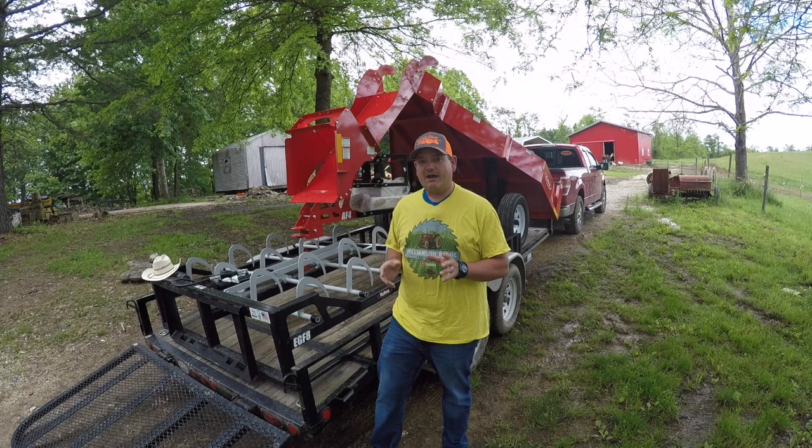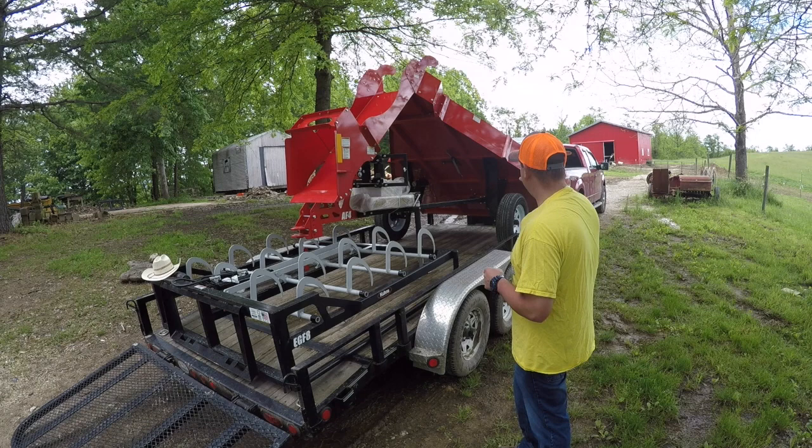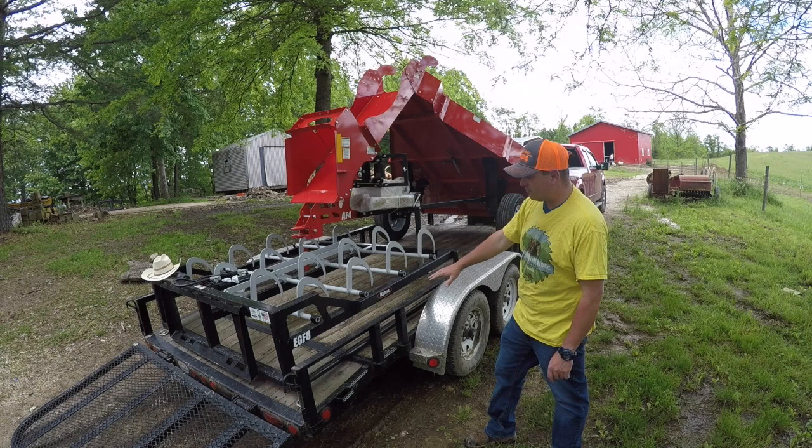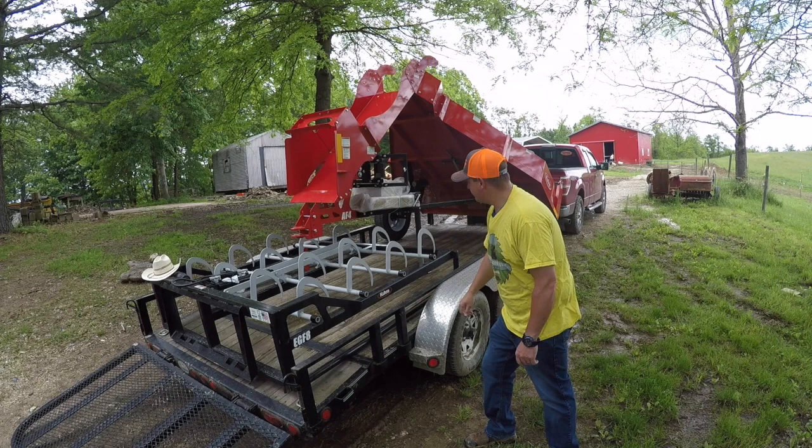I may kind of have to get a little creative to get the accumulator unloaded. The back of the accumulator does not clear the side rails on the trailer. So I have to pitch this thing really far forward and get it close to the deck on the trailer to get the back up high enough to clear these rails because it's wider than a trailer. So I kind of have to get a little creative with that.